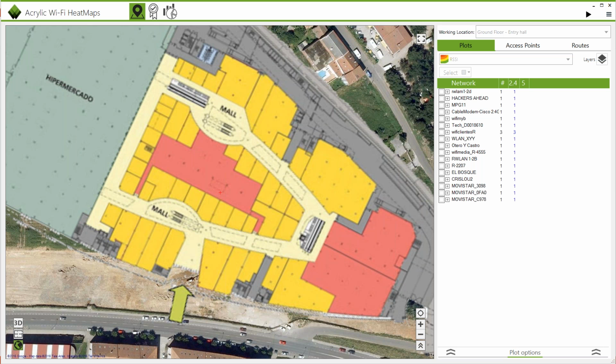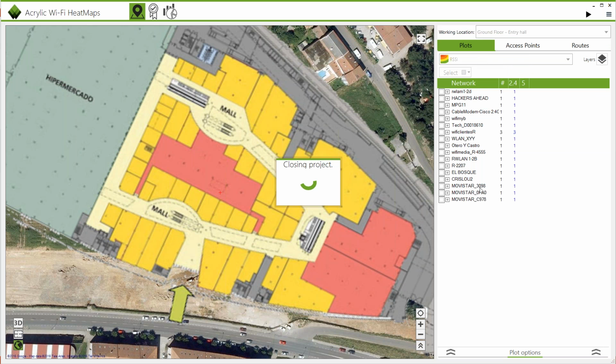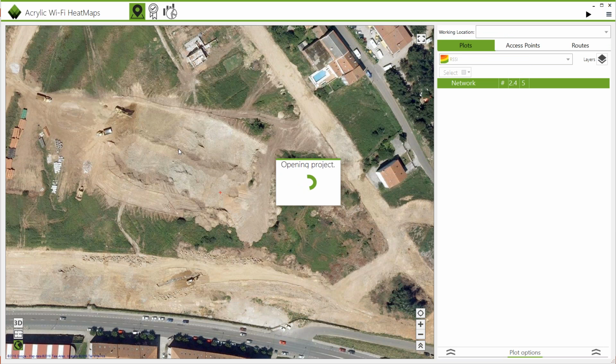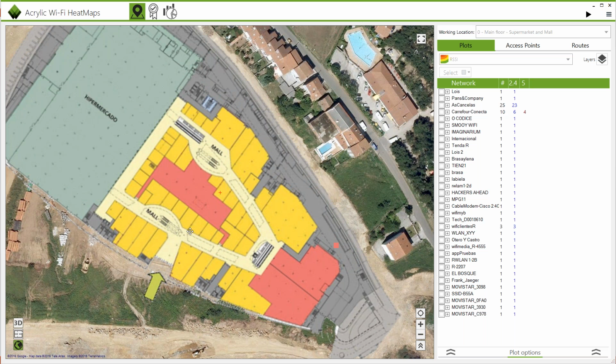Okay, so after this second block where we saw how to capture data while we are working through the facilities, we can start to analyze the data we have been collecting, okay? I'm going to close this project because, as I've said, I'm not actually in the shopping mall. I'm in the office right now. So I'm going to open the real project we made there with real measurements.